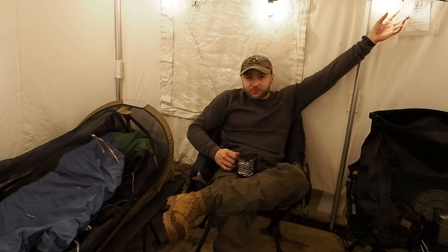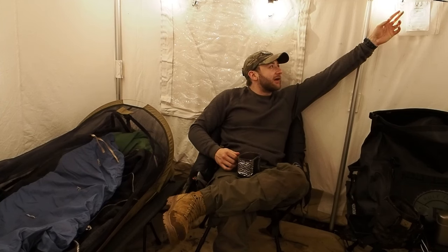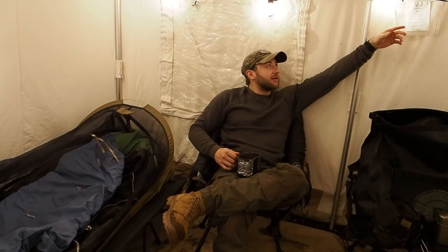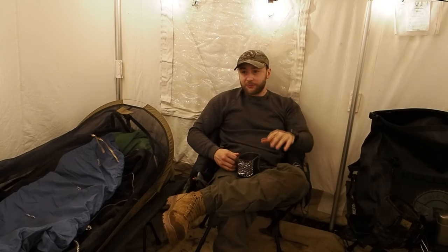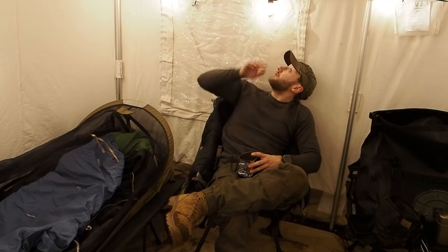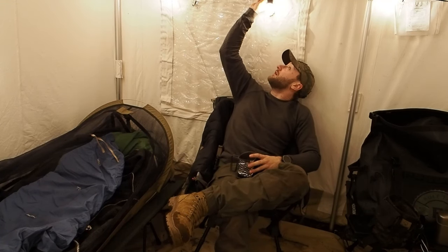Up here, probably just right out of frame, I've had one of these thermometers with that glow-in-the-dark keychain thing sitting right beside a light bulb to charge that material. And we'll go hang it up in a tree here in a second, just outside the tent, about 15 foot or so. And then I still got this one right here where it's sitting inside the tent.